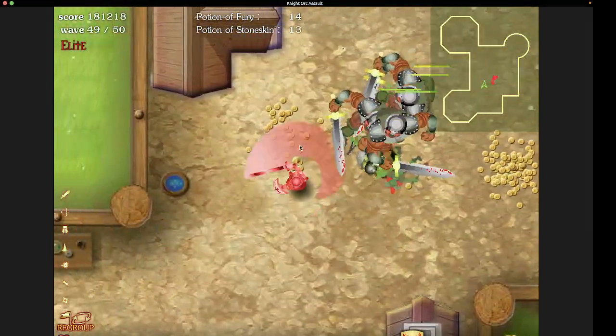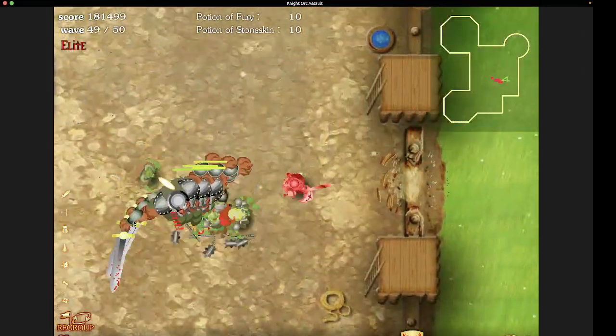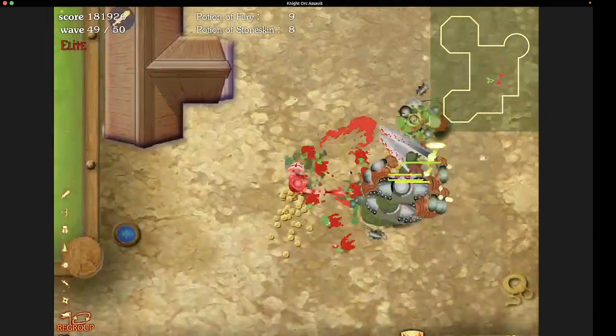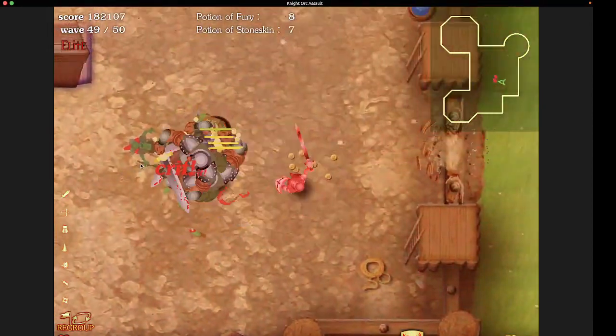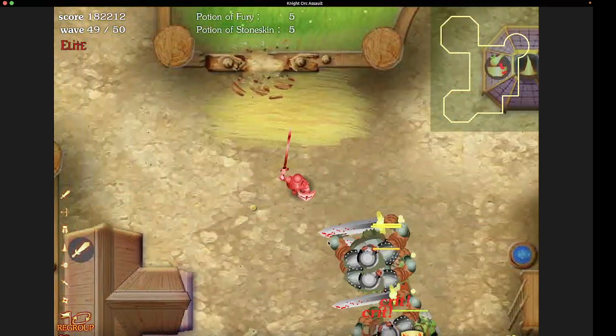Oh, stone skin potion is kind of good actually. Look how much damage I'm able to tank. I don't even have to be careful no more.